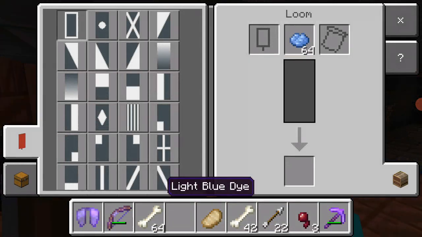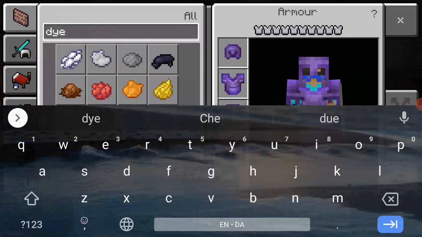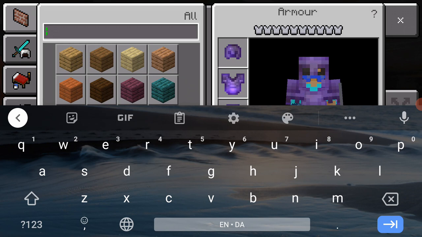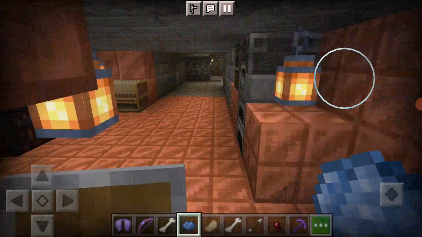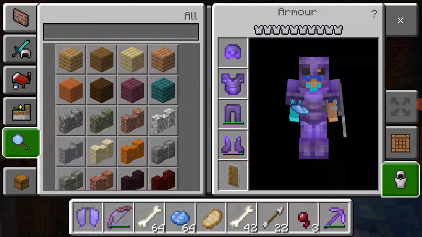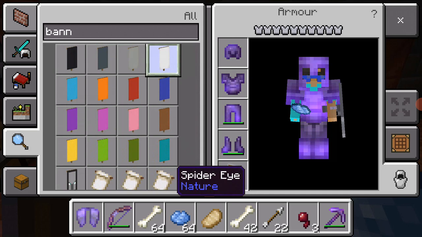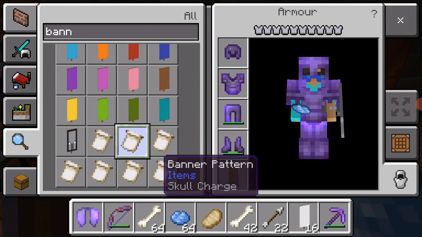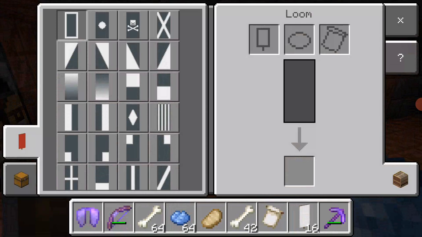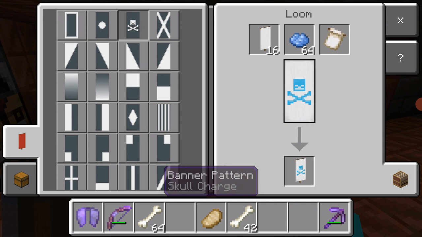Let's put this in our loom. We don't need all these. Let's just search now. What's it called again? I keep forgetting what it's called. Oh, banner. I'm gonna get a white banner, and then a banner pattern. Skull charge. Don't need those bows. Let's put this here. Oh, wrong place. This here. Oh, okay, that.